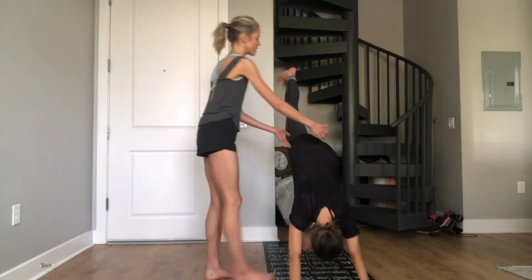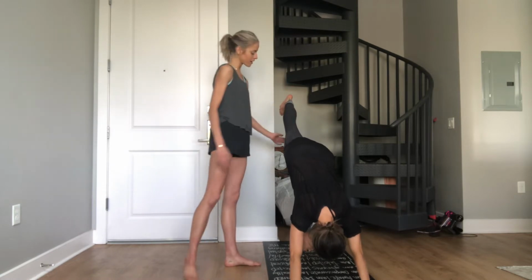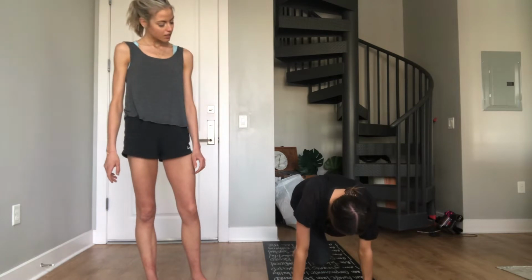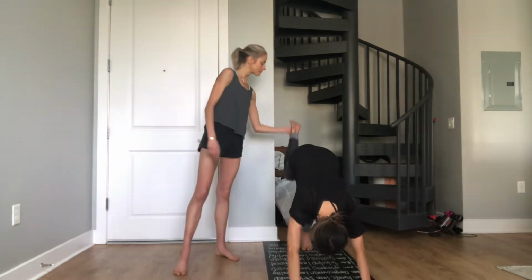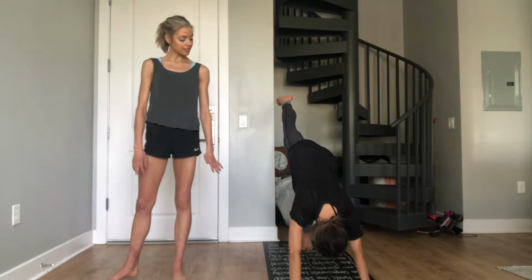Good. Hips are square here. No need to go too high. Toes are pointed down towards the ground. Knee comes into your nose. Good. Press back into three-legged dog. Same leg comes up and over in downward dog. Up. There we go. And to your right elbow, knee bends.